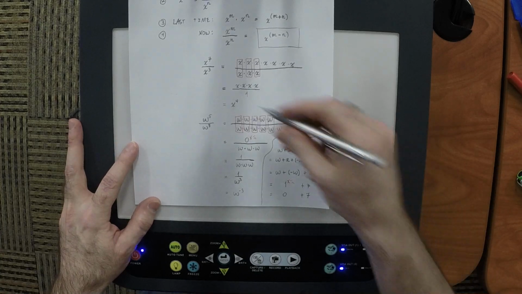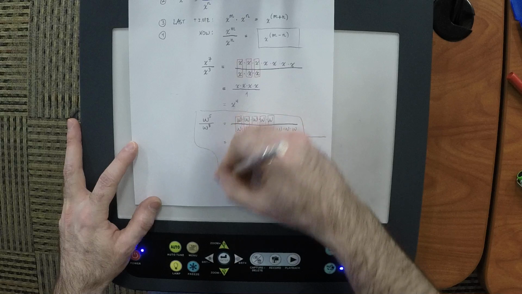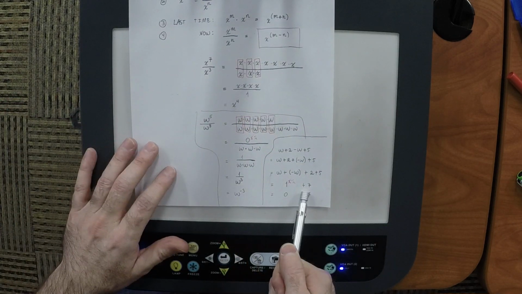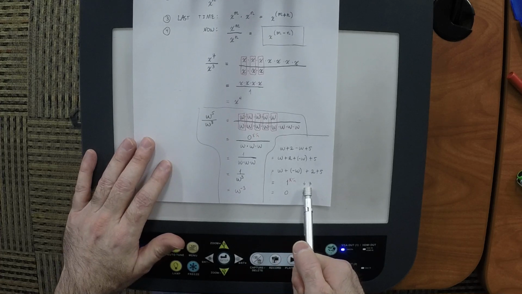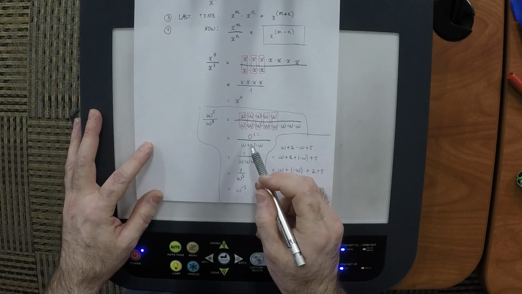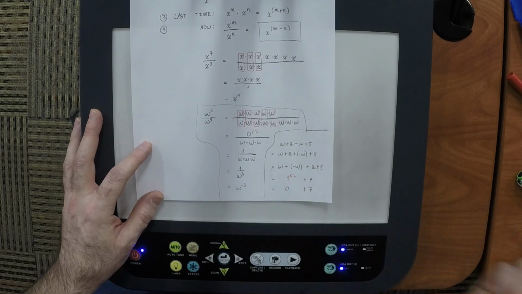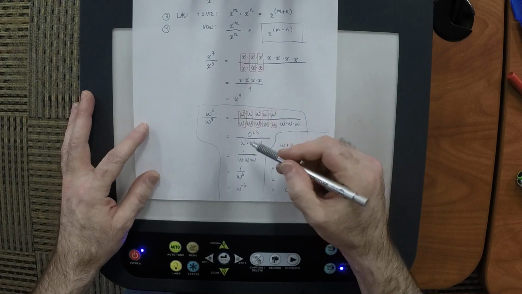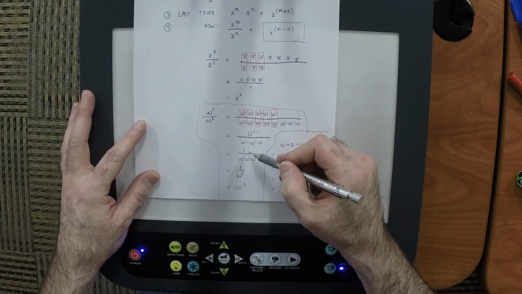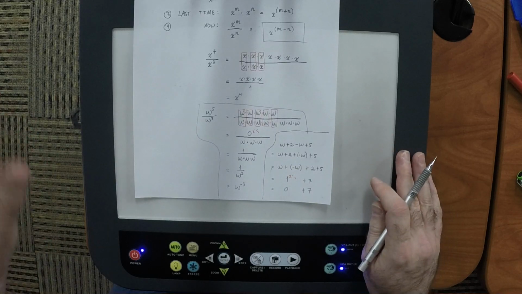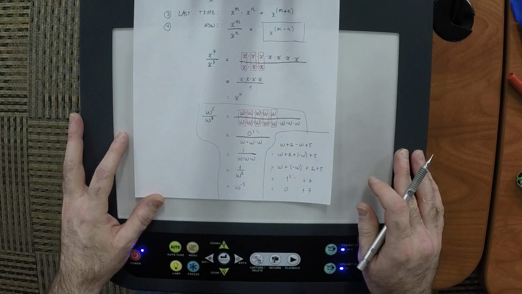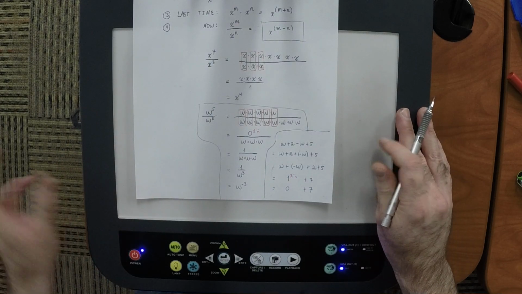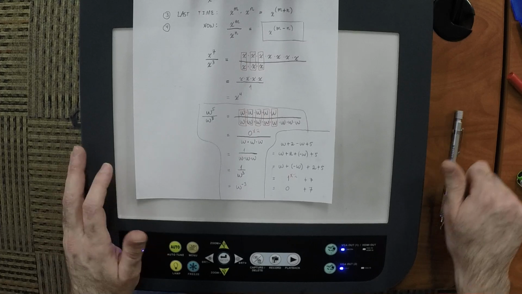Right. So look at the two groups of operations. In this group, we're doing multiplies and divides. And in this group, we're doing adds and subtracts. You can have cancellation with regard to multiplies and divides, and you can have cancellation in regard to adds and subtracts. A cancellation when you're doing multiplies and divides results in what? 1, because that is the multiplicative identity. And a cancellation when you're doing adds and subtracts results in 0, because that is the additive identity.